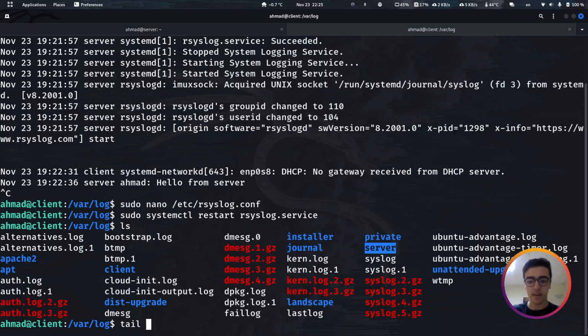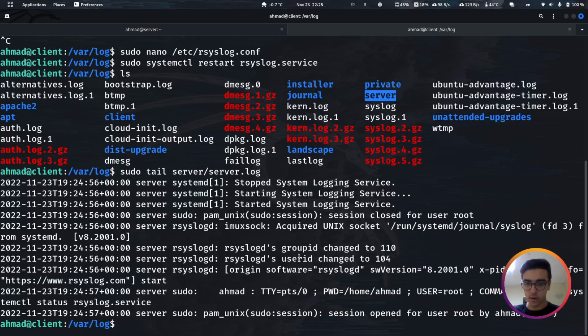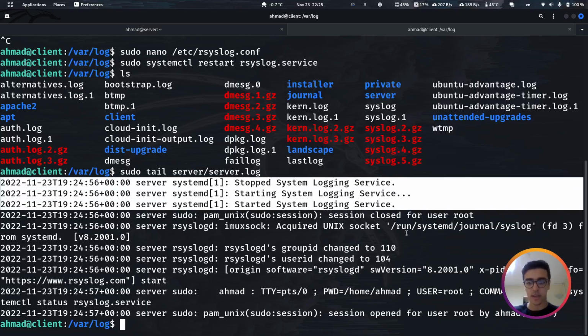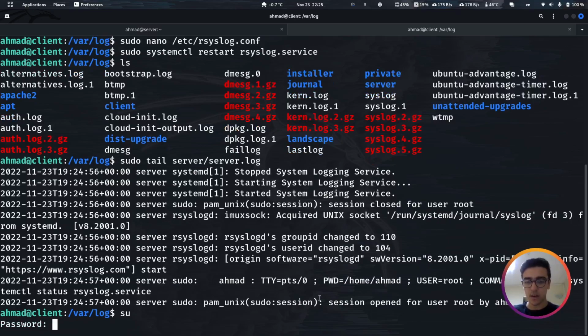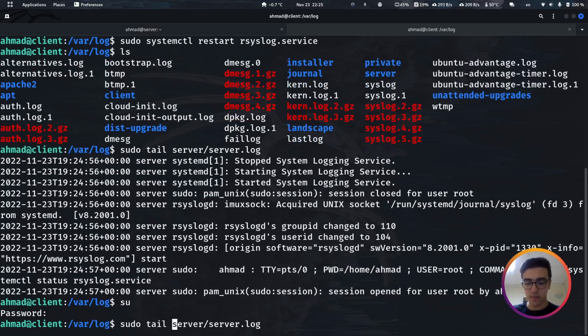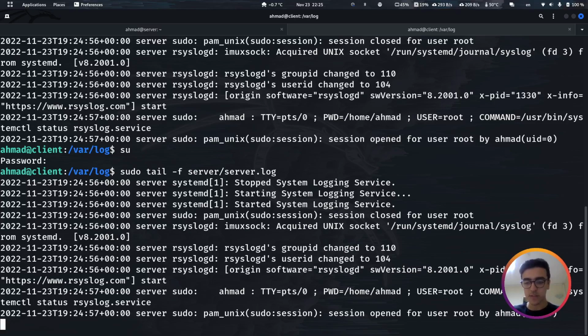So if you take the content of this server.log file, yeah, this file needs sudo because it has different permissions on it. So one second. Of these messages, yeah, as you can see, it's restarting the log service, and this was tail. Instead of changing the user, let's just use follow, because I didn't use follow. So yeah, now that's easier.